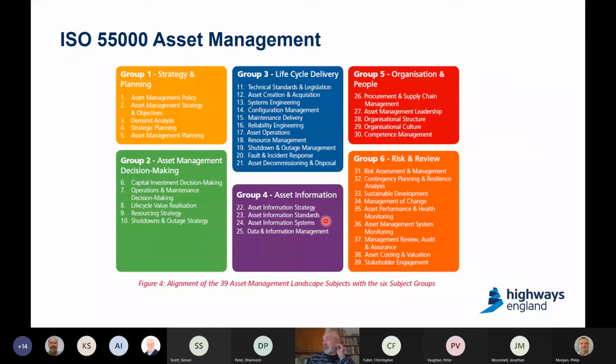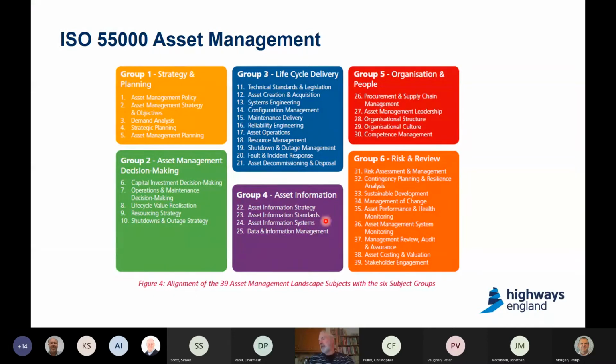Now, I know that people in Area 3 from the provider, Kier, should be well aware of ISO 55000, its predecessor, PAS 55. My colleague Eloise and I led Kier's process to get themselves externally accredited as being good asset managers under the PAS 55 standard, which we did achieve 3 or 4 years ago. And I think probably A1 Plus did something similar. Highways England haven't actually formally done any external assessment against this standard. So if you don't know of this subject, I suggest you do a bit of research.